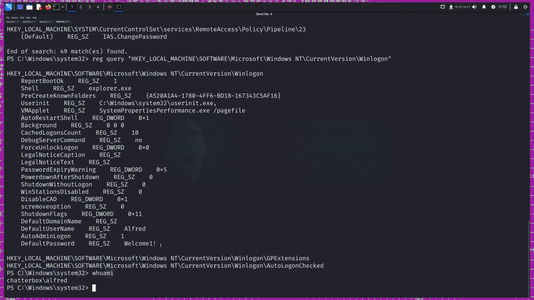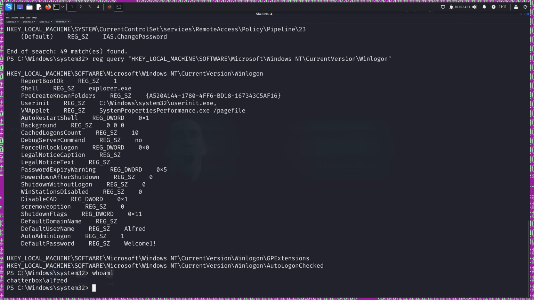Now, I know initially when you hear something like this for a CTF or a challenge, it seems kind of a little silly. It seems kind of like cheating. But the thing is, this is obviously just a form of password stuffing. And it is actually incredibly realistic in the sense that this happens all the time. And so if we assume now username of administrator and password of welcome1!